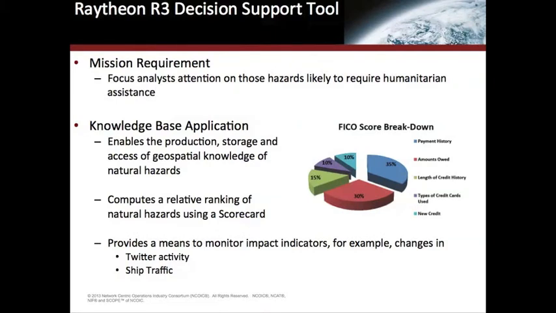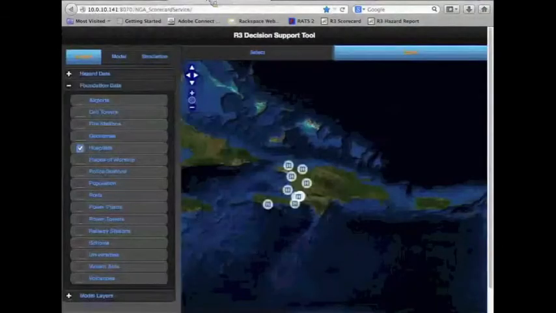The concept and design were developed in collaboration with NGA's Disaster Readiness Response and Recovery Integrated Working Group. The primary problem this tool is trying to address is that at a strategic, international level, there are global hazards occurring very quickly around the world: wildfires, earthquakes, hurricanes, tsunamis. So how do you focus your analyst attention to recognize the ones that are truly critical, that might actually turn into humanitarian aid disasters?